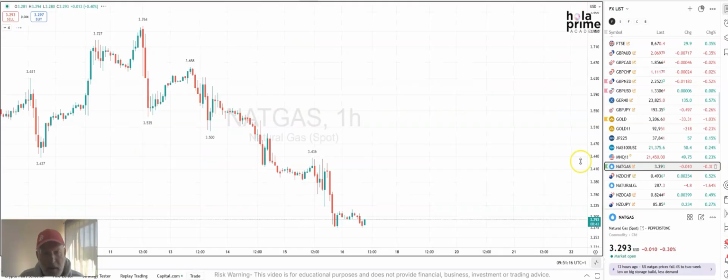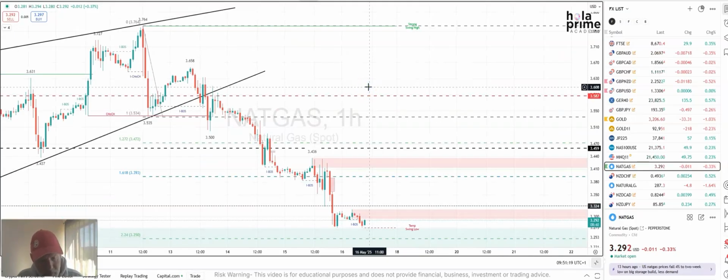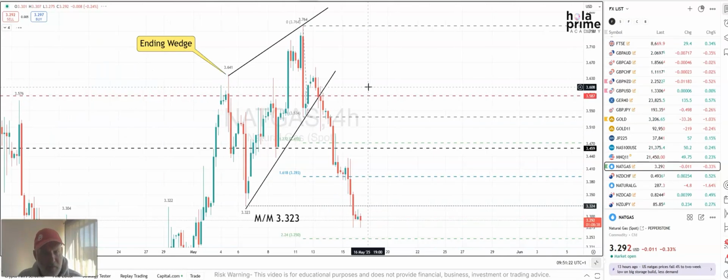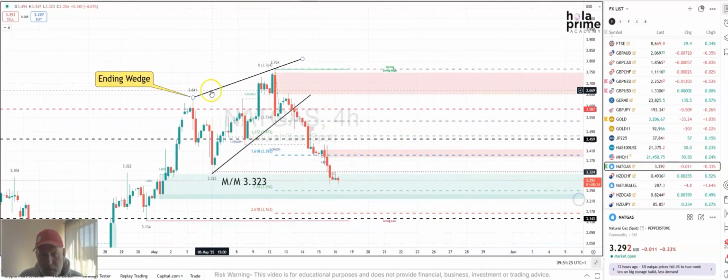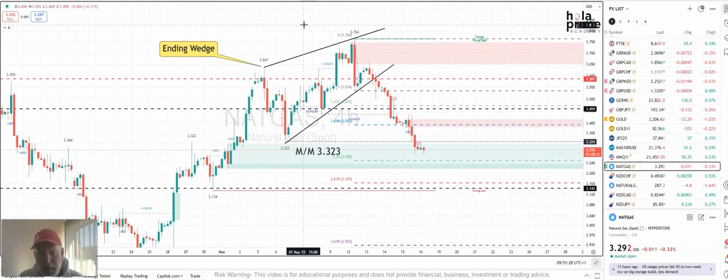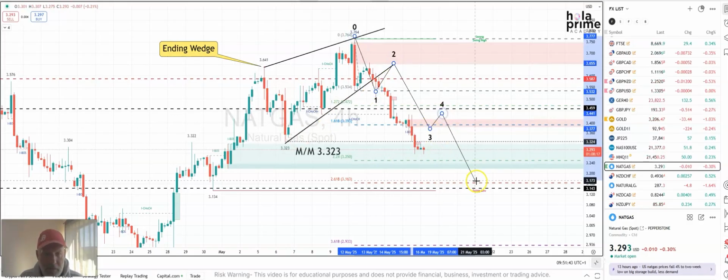Just want to mention sort of NatGas, because I do believe we're getting towards the end of a sort of downward trend in NatGas. So we had a very nice breakout to the downside. Measured move target for the wedge formation was completed at 3.323. I believe we're now moving lower in an Elliott Wave formation, so something like this. We've got a 261.8% extension level located at 3.163, and we've got a support level, and that's a medium-term support level. It's actually a monthly support level located at 3.143.